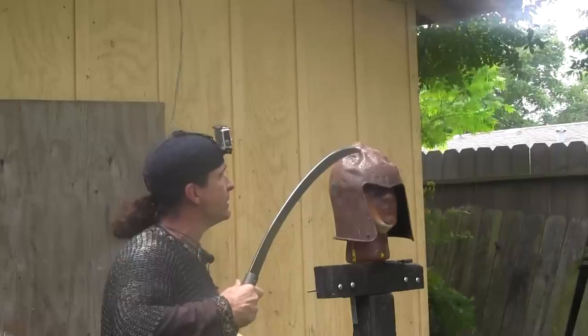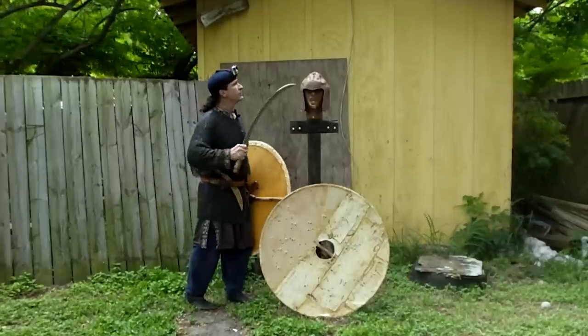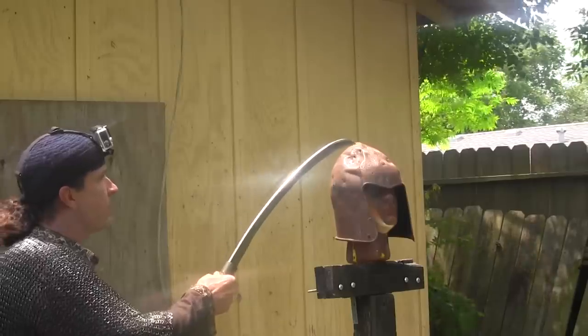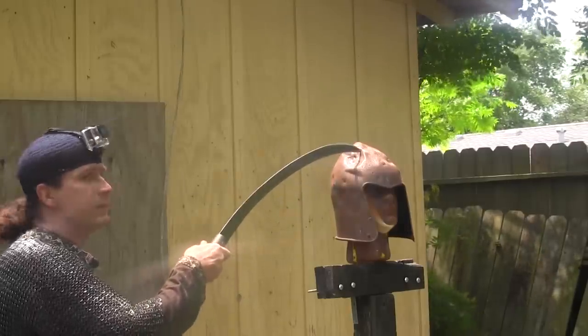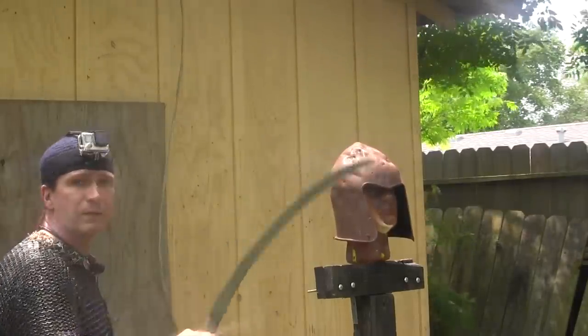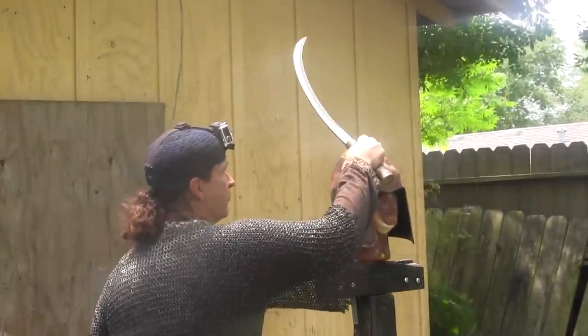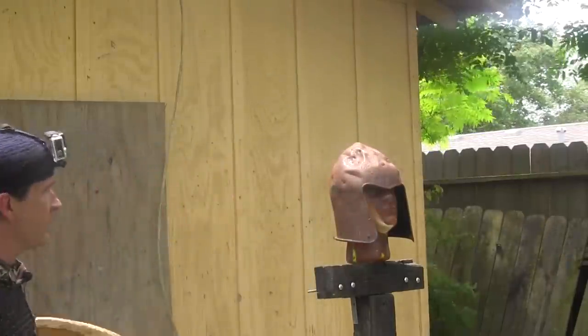Too high. I hit too high, but I made a hole directly into it. You can see that here. Our tip still looks good. But we got a hole, but I need to try again and hit a little bit lower. First one on my part was a bit high, but that's a pretty decent penetration. I think if it was over the area that was closer to the skull here, it might have gone in. Might have been deeper too, because it would have actually hit more on. So let's see what happens. Let's try again.